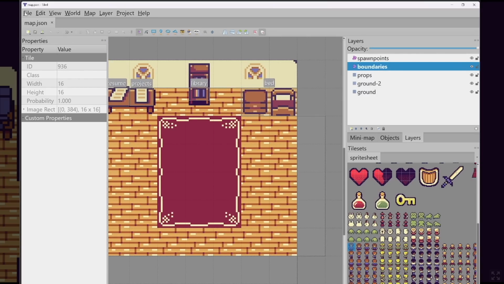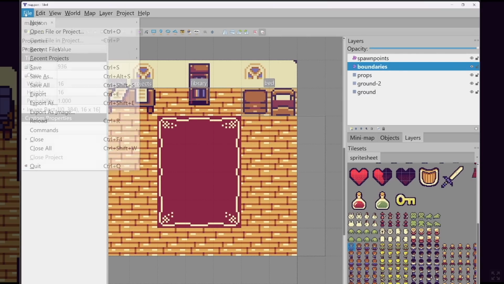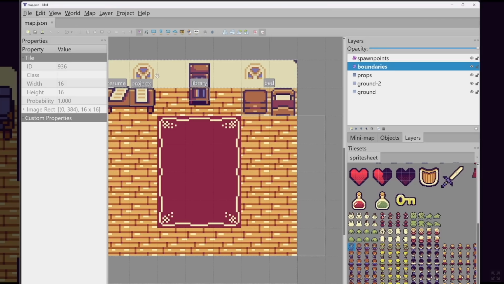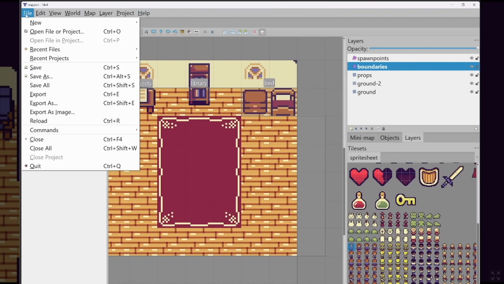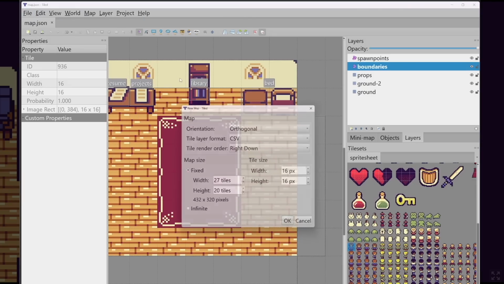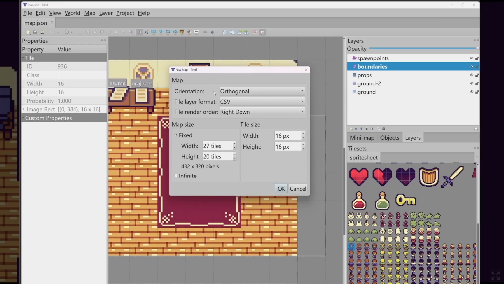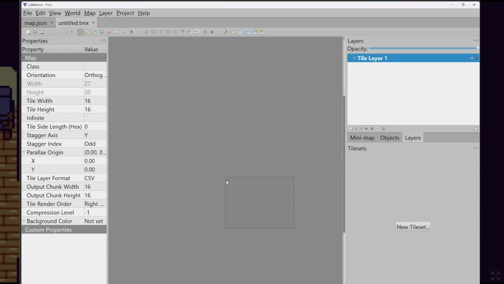Now, let's assume you don't have any knowledge of Tiled. So install Tiled by using the link in the description. Once you have it, you should have this editor. Let's assume you have a new project, so I'm just going to create a new map. I don't remember the dimensions I've used, but don't touch anything here except specify the width as 16 pixels and the height as 16 pixels as well. As for the map size, make it fixed and then take these numbers by default. All right, we have the map here.